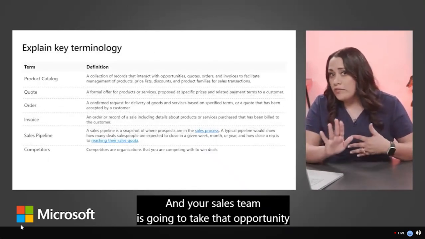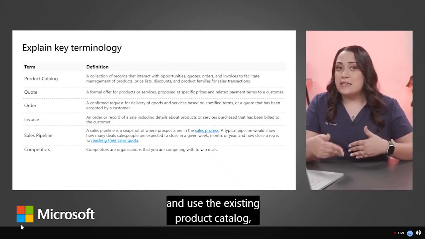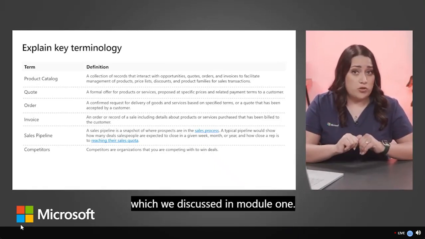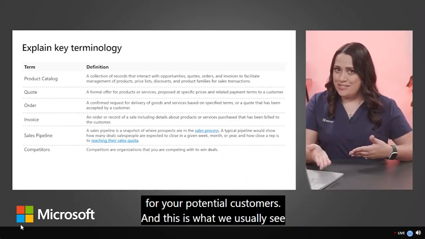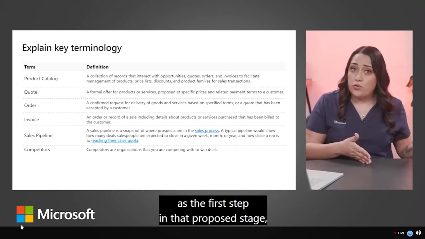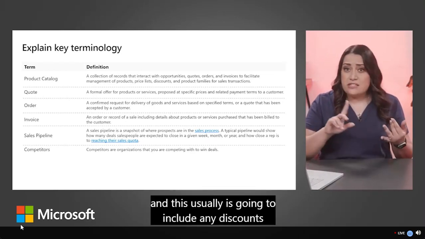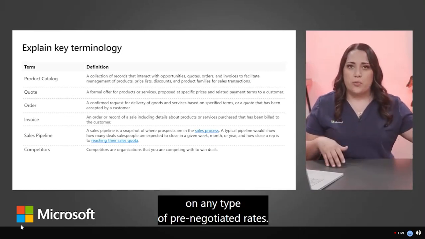And your sales team is going to take that opportunity and use the existing product catalog, which we discussed in Module 1, and they're going to use that to develop a quote for your potential customers. And this is what we usually see as the first step in that propose stage. And this usually is going to include any discounts on any type of pre-negotiated rates.